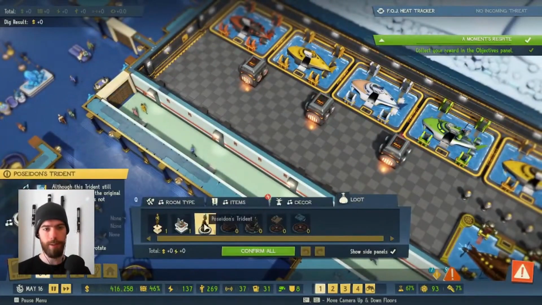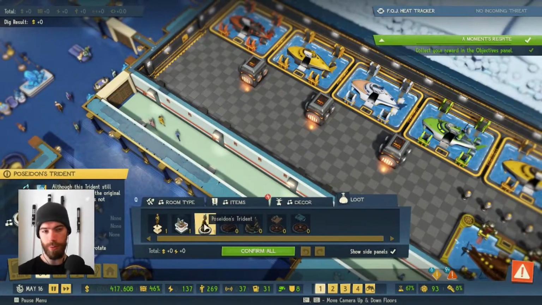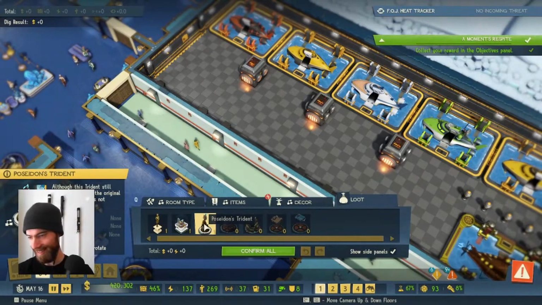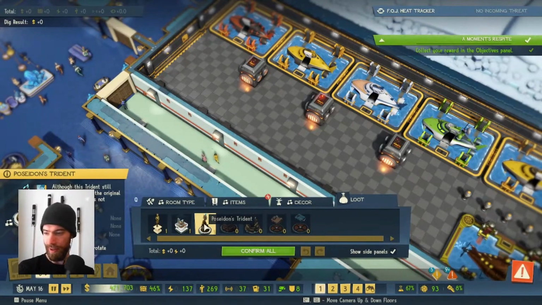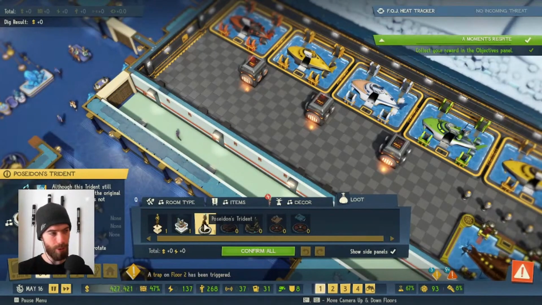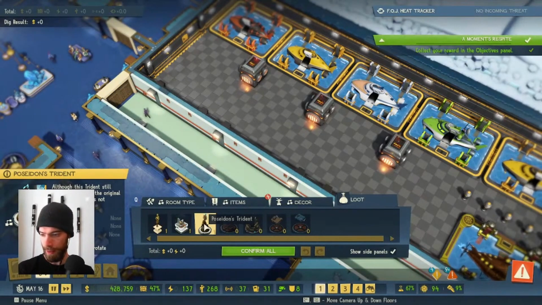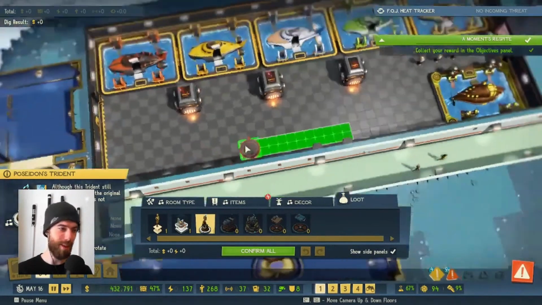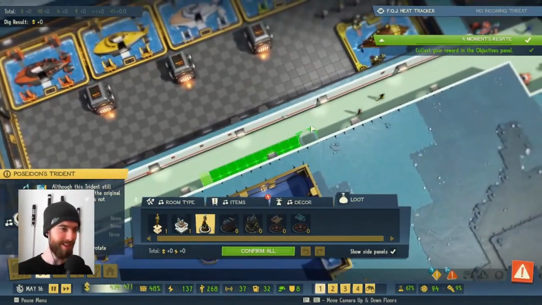Poseidon's Trident. Although this trident still holds great power, the original god of the ocean is not included. Have my engineers study freeze ray. Okay, they're amazing. I'll give it a try. Trap has been triggered. All you can do is keep your cool. Yeah, well, we'll help them keep their cool with some freeze rays. New trap idea. Prevent agents from moving, draining their skill and resolve. Yes, it is a trap. Excellent.